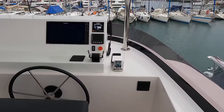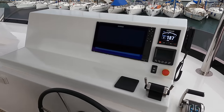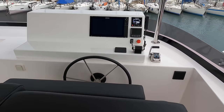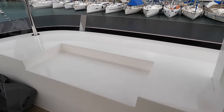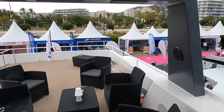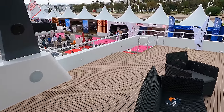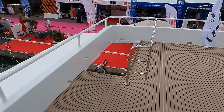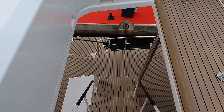Now let's turn our attention to the helm station on the starboard side. Here we find seating for two, offering companionship for the captain, while the dashboard boasts a sleek single control throttle lever for the vessel's engine. As we pan aft, observe the flybridge's full expanse from forward to aft, enclosed by sturdy handrails for safety. In total there's around 34 square meters of space up here, so you really can make this area your own depending on your cruising requirements.